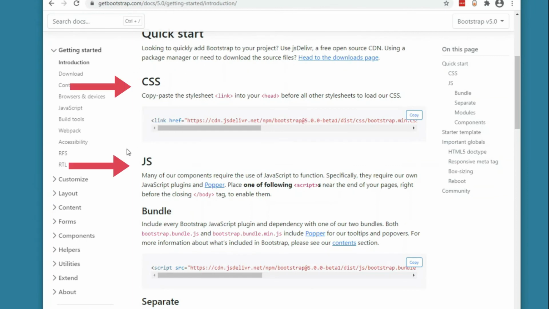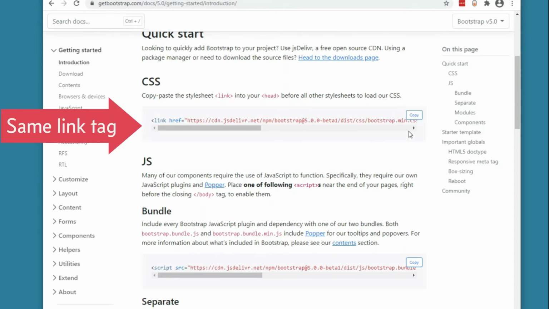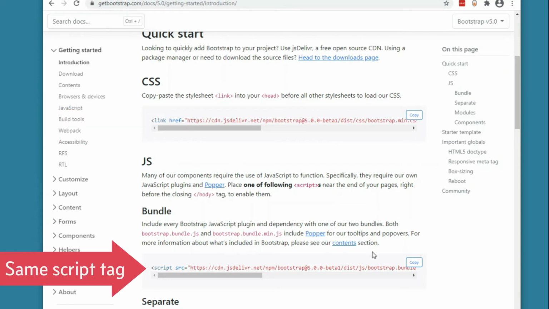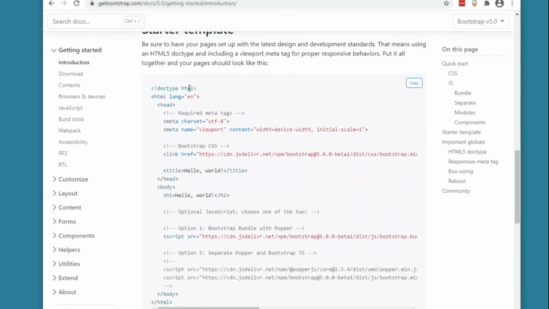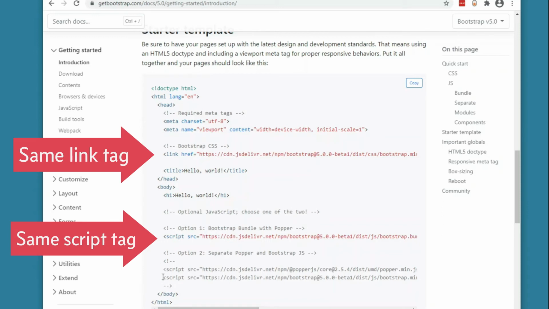So these two resources here represent what Bootstrap is, the CSS and the JavaScript. This link here is exactly what I had in my course website, which I copied and pasted into that CodePen. And the JavaScript link here, again, is exactly what we saw before in that course website. Now, Bootstrap has this convenient starter template, which provides everything you need to start a web page with your doctype declaration, HTML tag, head tag, and so on and so forth. And crucially for us, the link tag to Bootstrap's CSS resources and the script tag linking the JavaScript resources.